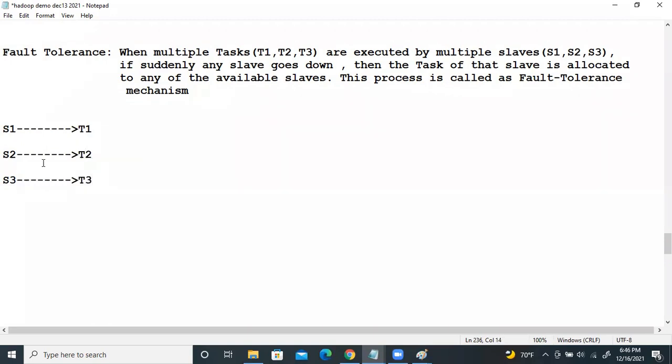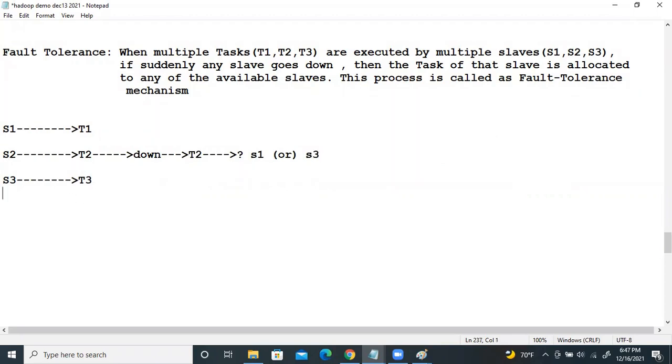They're running in parallel. Suddenly S2 is down. The T2 task is assigned to which one, S1 or S3? This is my query.